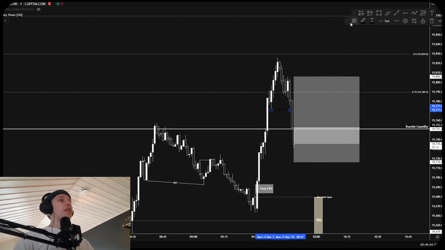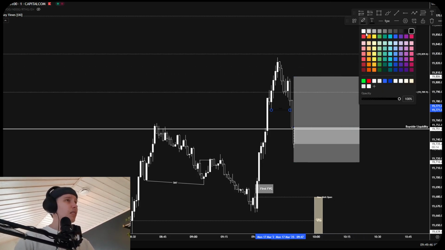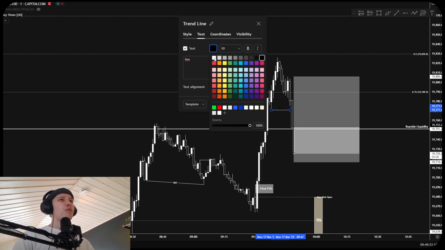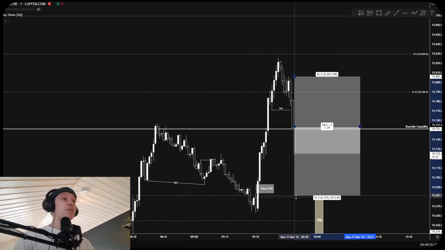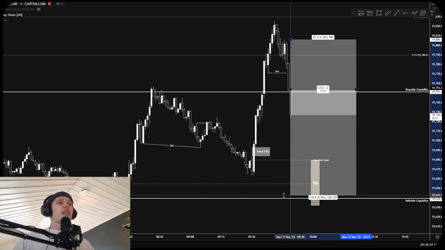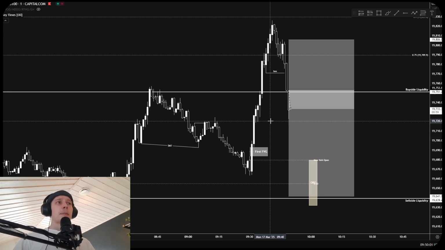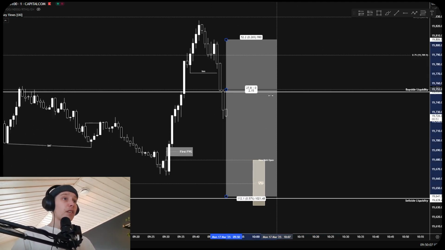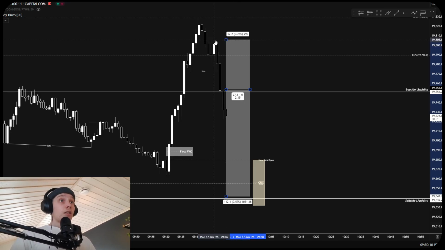I'm just contemplating whether or not this is convincing me. Because this is not that clear of a low, and the price has been a little bit too straightforward to the upside, and now we're seeing absolutely a massive dump. Like it's not giving me chance to short, I guess. But if you see a retracement now to this fair value gap, I'm probably going to take it still. So let's see.